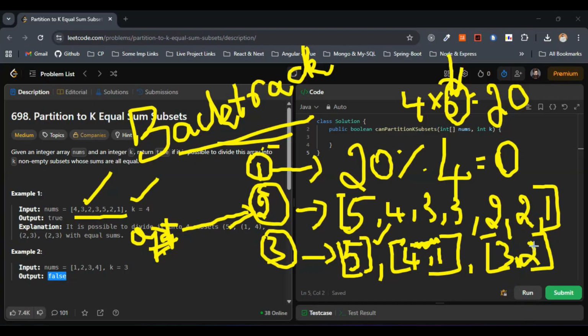Duplicates, the same numbers, will not be entertained here. Even if we get 2 comma 3 in a different order, it is not entertained, so we are not displaying that one. So this is fine: 5, 4 comma 1, 3 comma 2. And finally, we went with 5, we went with 4 and 1, we went with 3 and 2, and again we have 3 and 2 left in the array. So we can consider these again, 3 comma 2, which leads to 5 again.